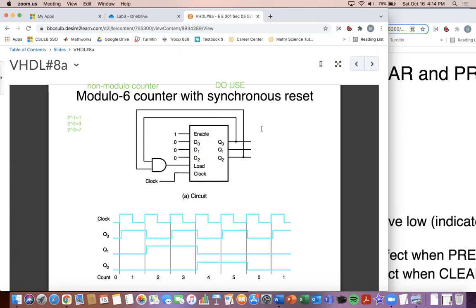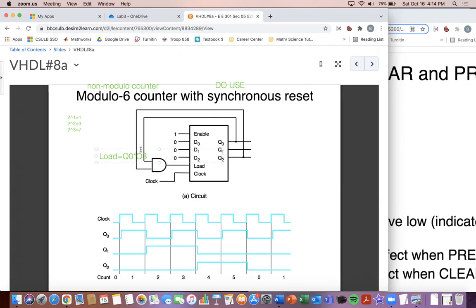And so what we look at here is we know the load is equal to Q2 times Q3, and Q0 times Q3. And that's pretty important.